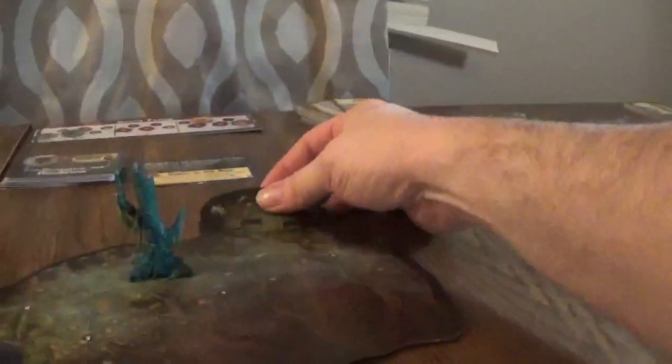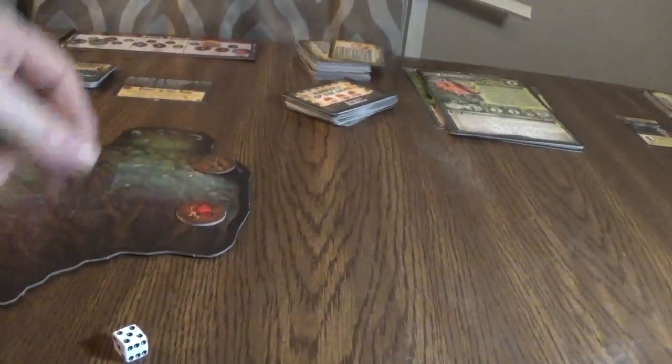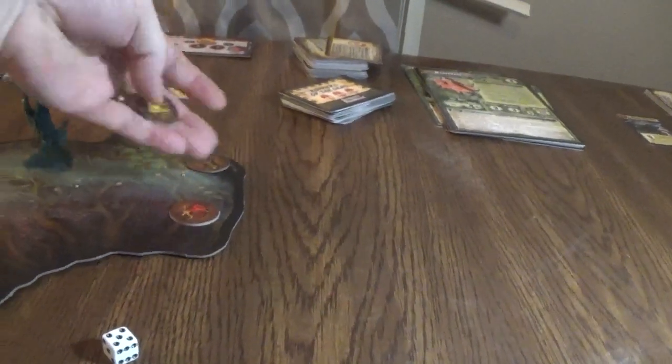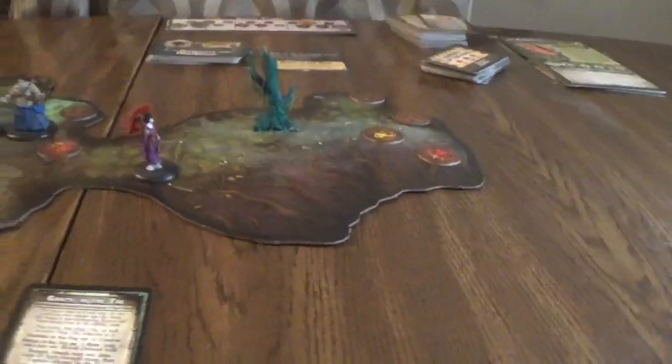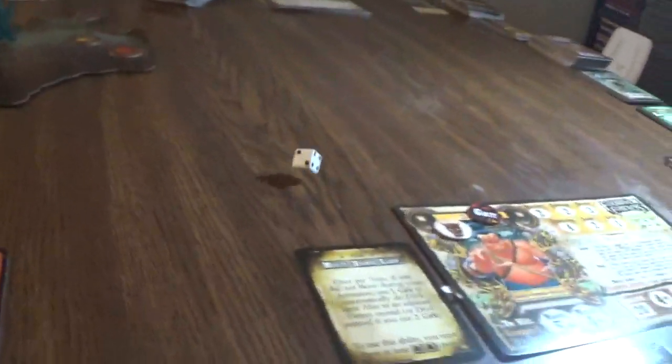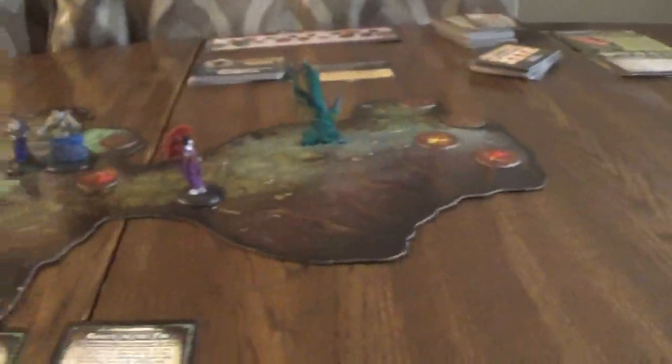Okay, let's just shut this off. Let's put four corpse tokens there. Okay. Now, let's draw 3 Growing Dread cards, of course. Okay. So, we did that. Alright, so we found the second clue. Let's see what happens here.